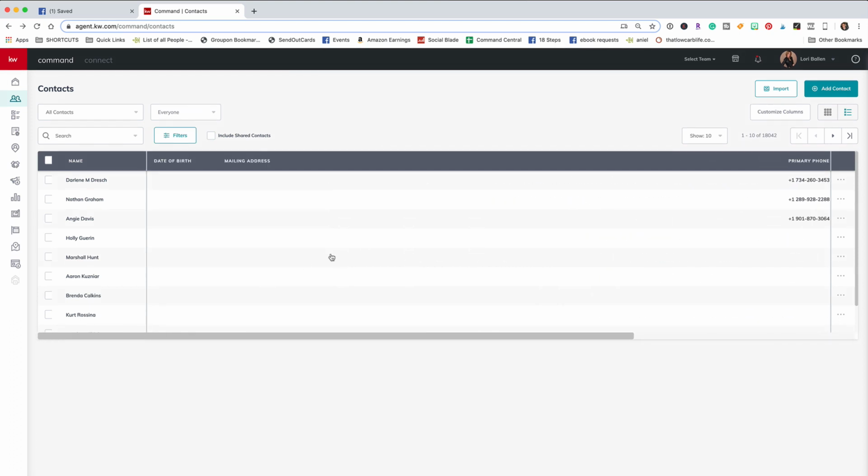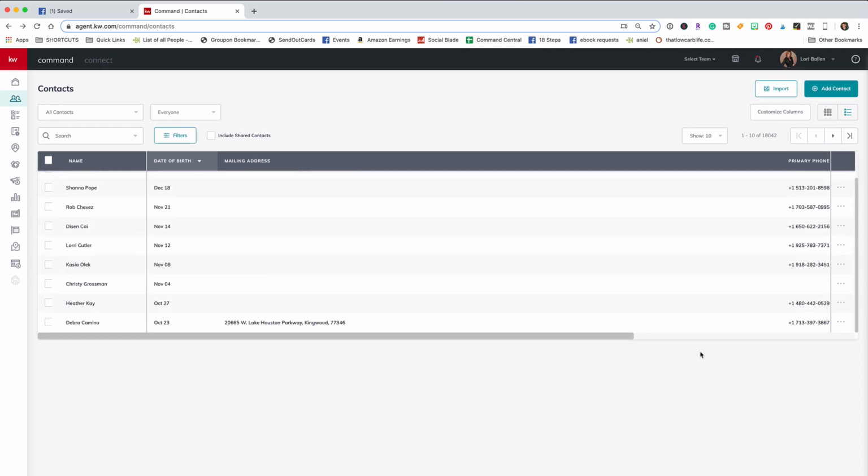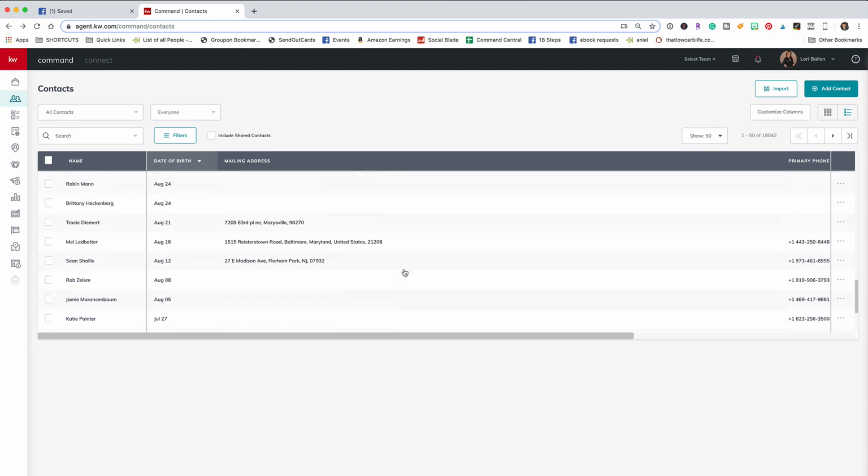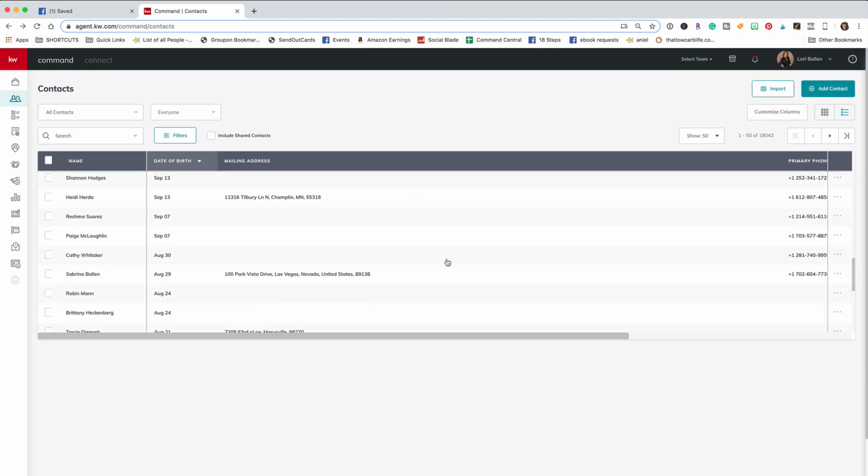All right, next up. I want to save this view so that I can get in here quicker. But the first thing I'm going to do, I'm going to take this date of birth. I'm going to click on that column so that the date of birth will show up here now. And there, you can see here by the little arrow, if I just click it once, it's descending, and the other one is ascending. So you'll start off with all the ones that have blanks, and up here you'll have all the ones that actually have something in them, right? Now, up here, you can show 10, you can show up to 50 as of today in this window, okay? So if you're wondering, do I have any birthdays showing up here? This is a quick way to find out.